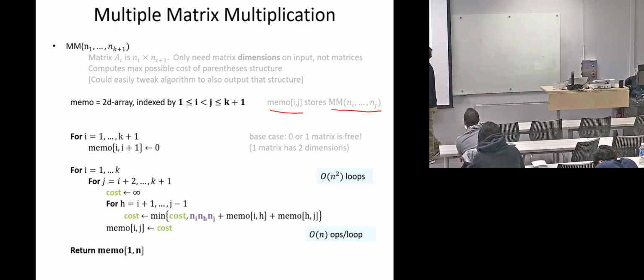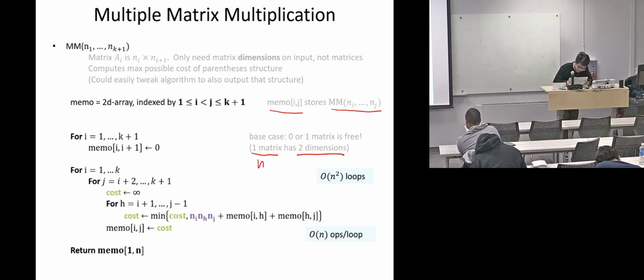So if this is memo at i and i plus 1, then I have one matrix of size Ni by Ni plus 1. One matrix has 2 dimensions, which is Ni times Ni plus 1. So this is a case where there is only one matrix. I don't need to do anything, so the cost is 0.